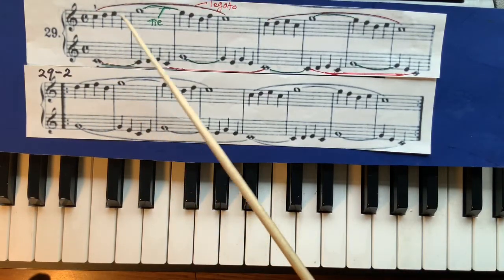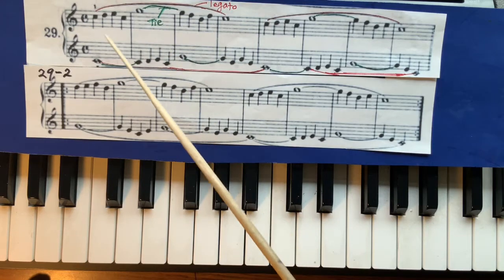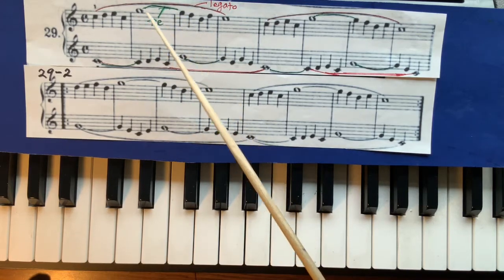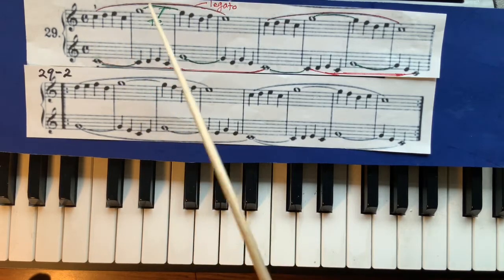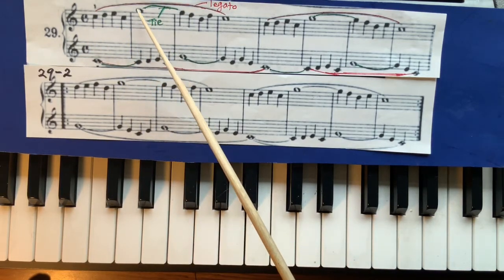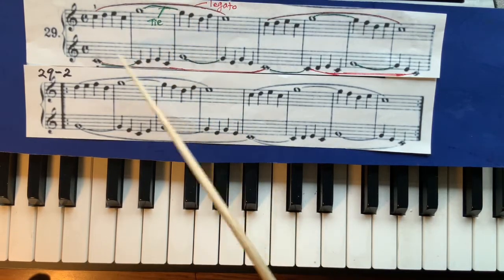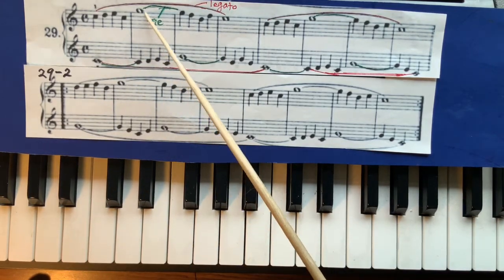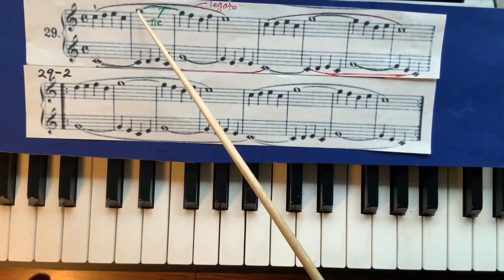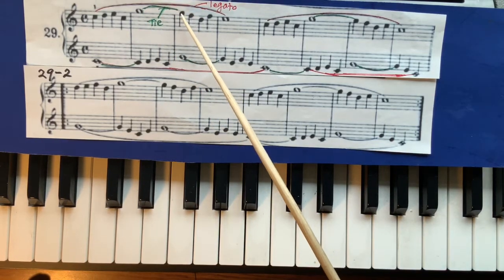We are learning ties and legatos. Okay, the curved lines look very much the same, but a tie is connecting two same notes. That's a tie, which means you are making two notes tie together to make one note. So in this case, four counts for the first note plus one count. So you are holding five counts.